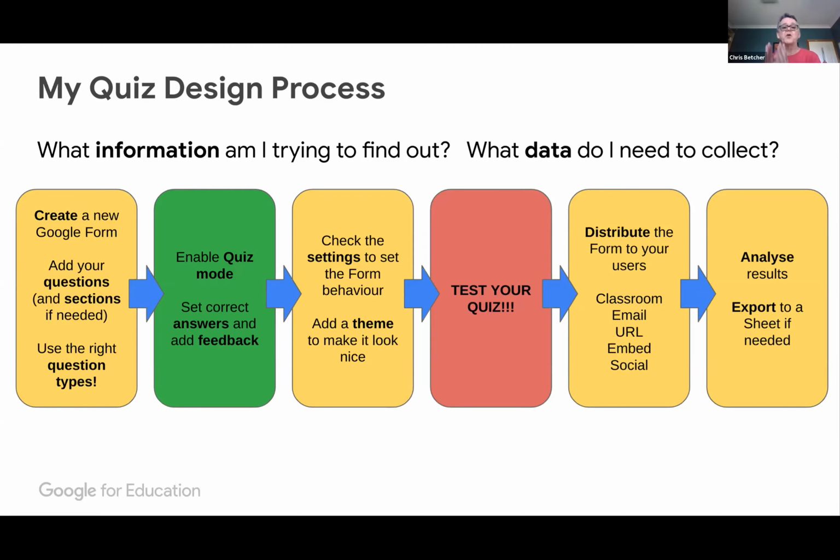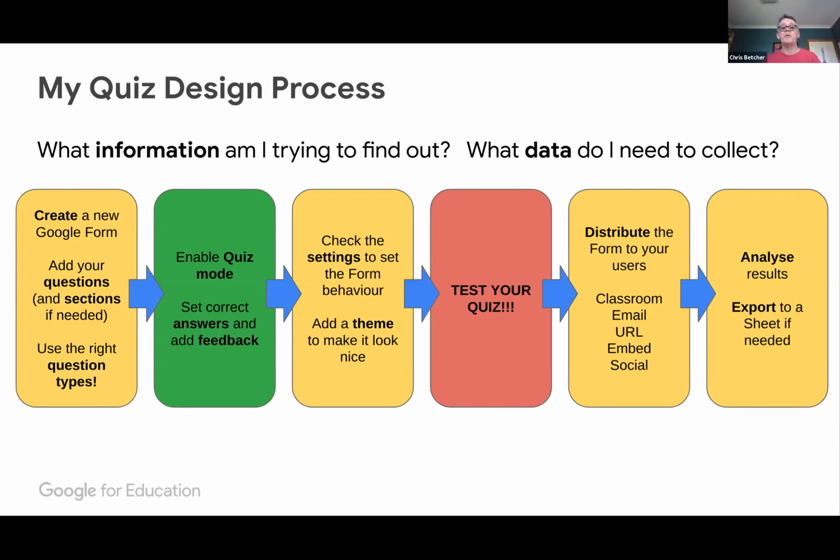And then, super important, it's in red: test your quiz, test your form, right? Make sure it works. Especially critical if you're doing branching forms, because they can get really complicated. You need to test every single branch to make sure everything works the way you want it to. It is definitely worth spending time testing your quiz before you distribute it, because you don't want to have to try and fix it once it's out there, right?